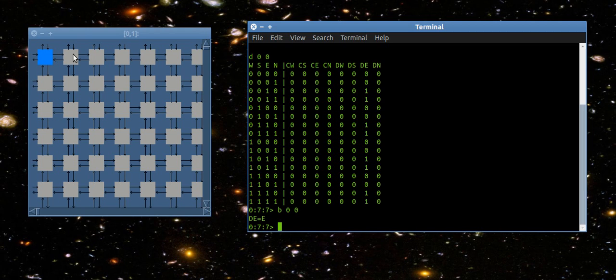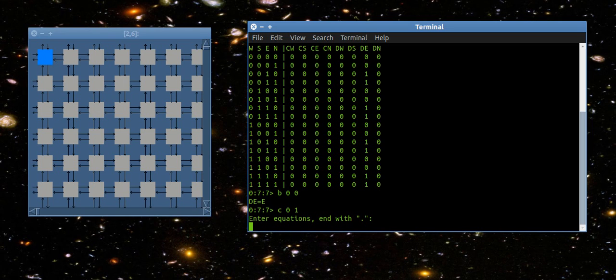Now I'm going to compile the middle cell. This is the one where all the action happens. So I'm going to say compile 0, 1, and I need two equations here. For the data east, I want that to be equal to the AND of east and north, or the AND of west and north bar. So west, north bar, and then OR those. And you'll notice I'm writing in reverse Polish notation. That's how all the truth tables are input in this tool.